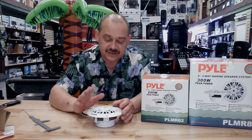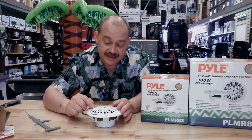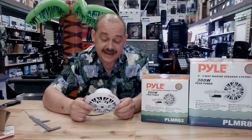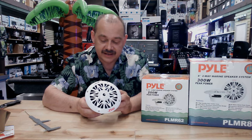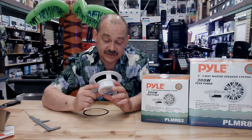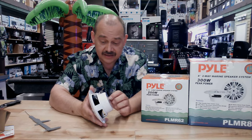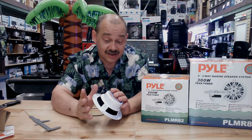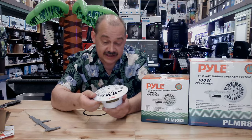What makes this marine grade? Some of the features that make it marine grade would make it bad for a house speaker but really good for a boat. One: polypropylene for the driver. They use a rubber gasket instead of a sponge gasket over the edge — to keep the water out. They lacquer coat all the wires and connections, so it's really durable. There's also some sort of mineral spirit treatment to keep water from going inside behind where the magnet and coil are located. And the housing is all plastic, so if you scratch it, that's all — it's going to be extremely durable.